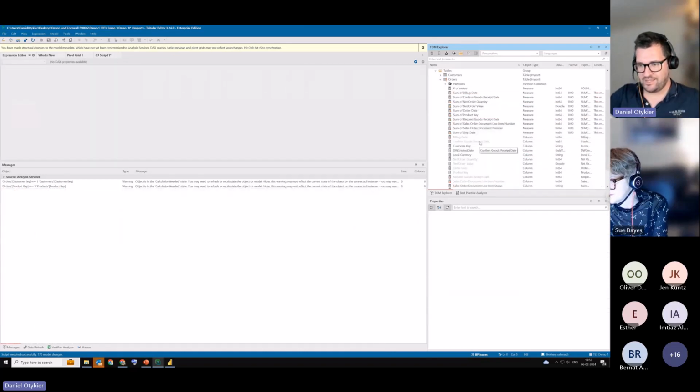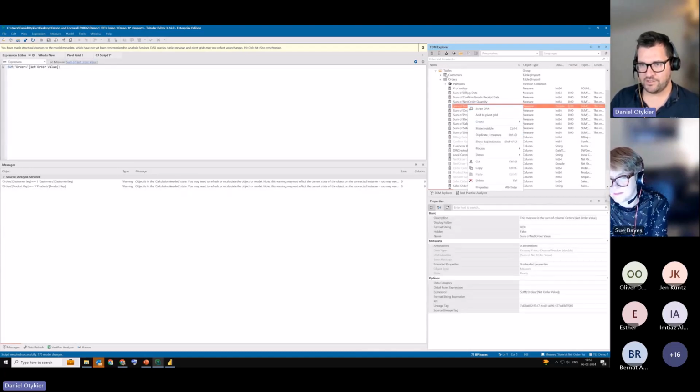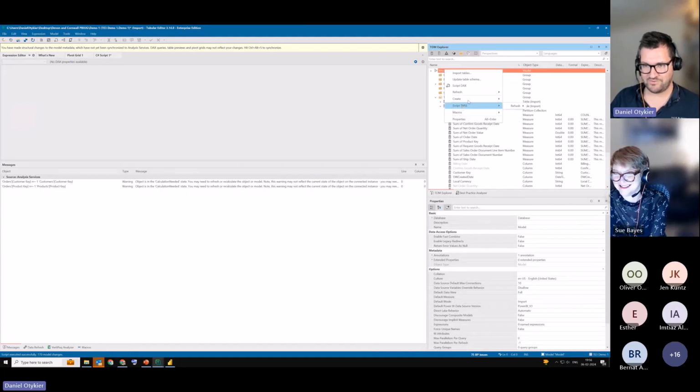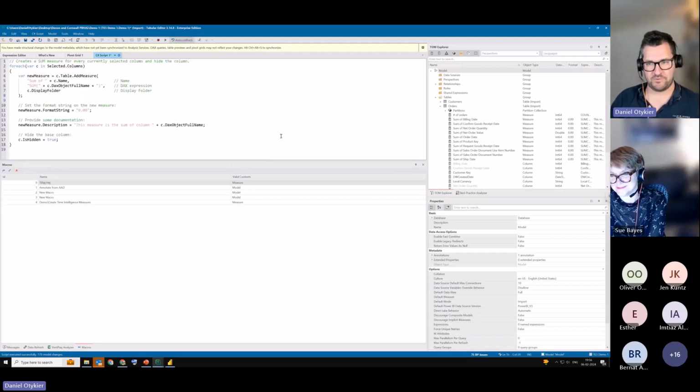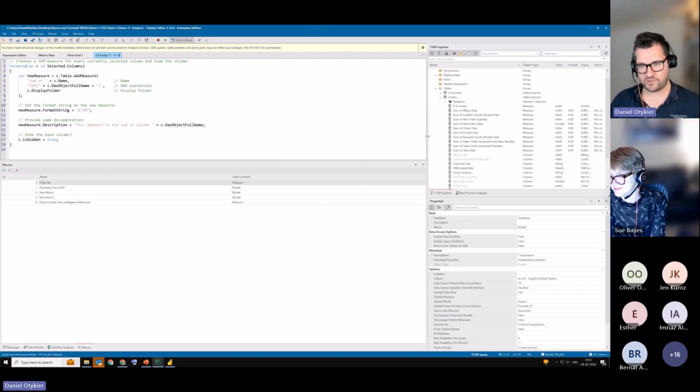So this is what I talked about earlier about actually extending the functionality of Tabular Editor with your own custom behavior. Someone even made a game, Kurt Bueller, who's also very active online. Unfortunately, I don't have it here. But if you go to his blog, you will see that he actually made a little C# game that runs inside Tabular Editor. It's a snake game, basically. So that's all possible thanks to the mighty power of C#, and the way that you can interact with the object model and adding new objects, changing objects, and so on. It's just a very, very powerful productivity feature.